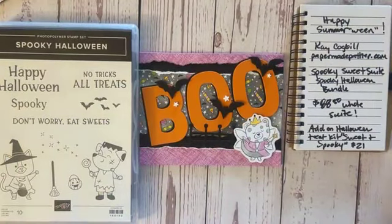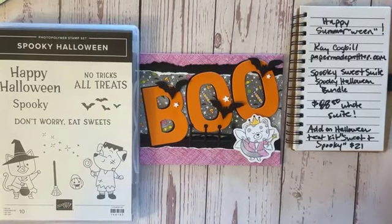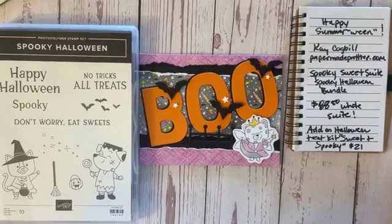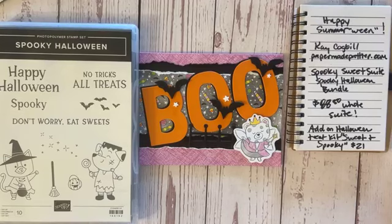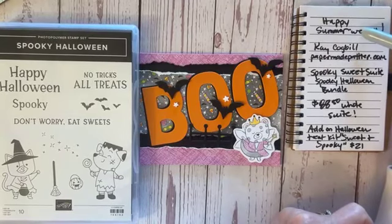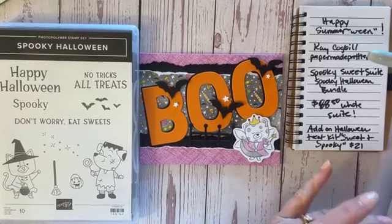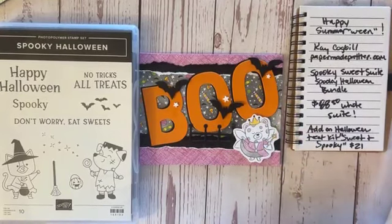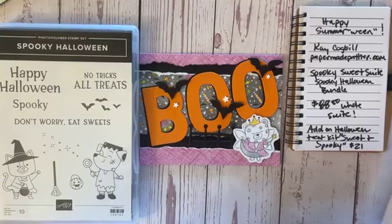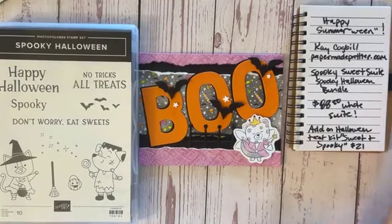We are having our first Halloween project of the season, and I know my friend Barb will be so happy because she is a Halloween fan. I saw on the Today Show the other day that they're calling it a summer ween, because just like we kind of advance when we celebrate Christmas, we move it up and up and up. We're moving Halloween up and up and up. So yes, it's July, and yes, we're talking about Halloween.